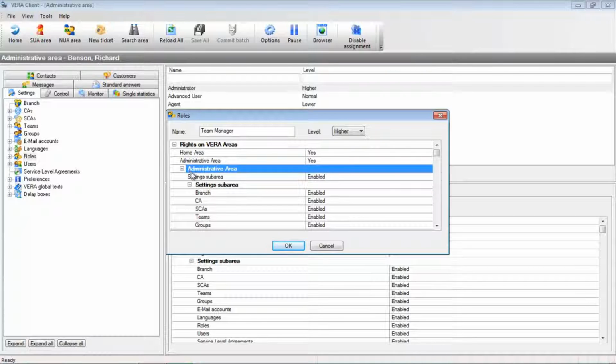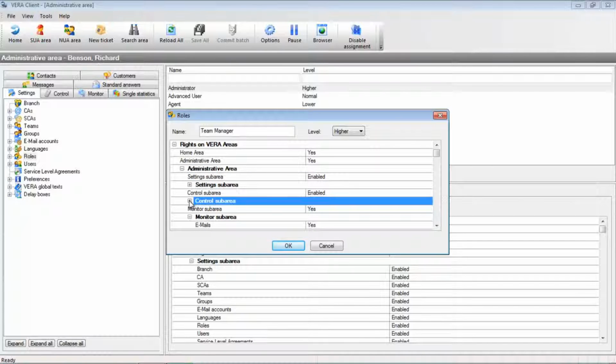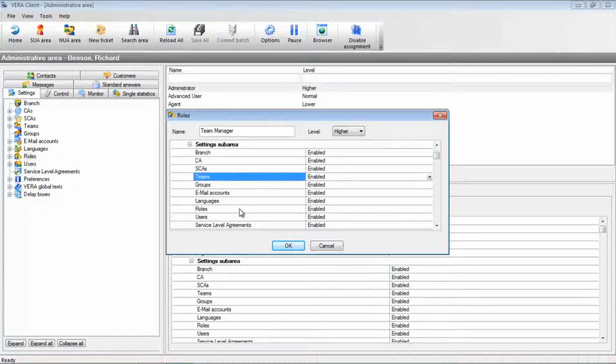You can see that for the Administrative area there is a partition that allows you to grant access rights to each of the tabs, and within each tab to each section like Users, Roles, or Teams. If you want to give access rights for the section Roles, please set the right to Enabled.